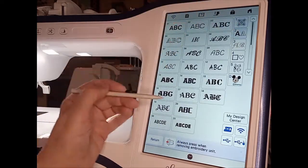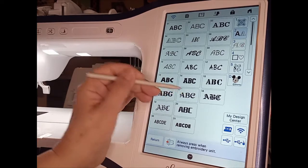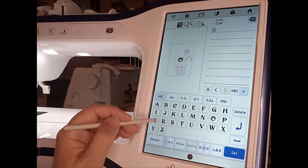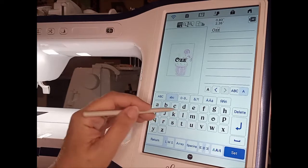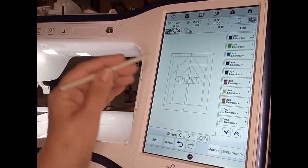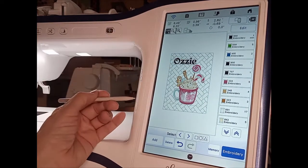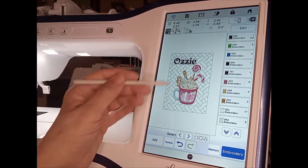Go into your alphabets. You want to find something that's really fun and Christmassy. I think this one is definitely a Christmassy design. So let's go O, and then lowercase Z, Z, I, E, Ozzy. Set that down, and then I'm going to just put it right here on top. There's Ozzy. I'm going to leave it exactly that size. I'm going to make it a different color later.